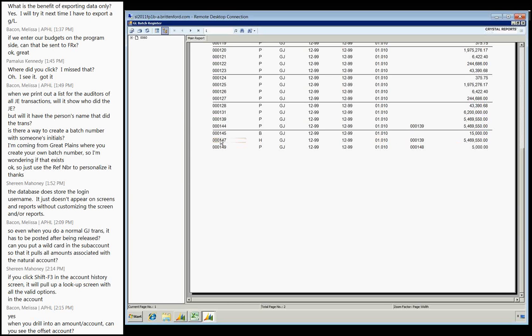You could also set up a template that says, only give me the things that are not equal to P. And that would give you your holds, which means I haven't decided what I want to do. My balance, which means I need to release. I just haven't released them yet. Or your use, which means the GL has not posted me yet.